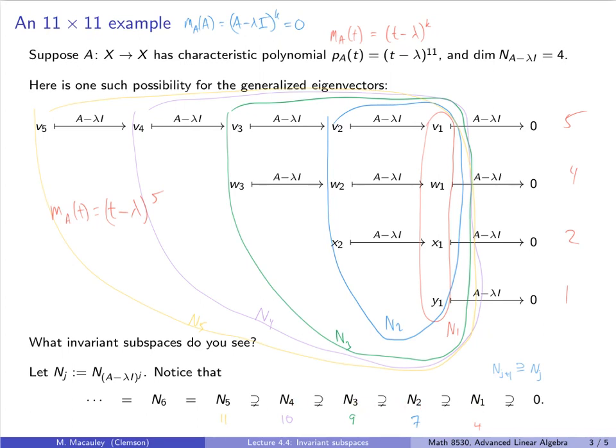Now, probably the easiest way to see this is in matrix form. What this will correspond to, as we will see later, is that the matrix of this with respect to this basis is going to be 11 by 11, and I claim that it's going to be block diagonal because each of these is an invariant subspace. So it's going to have a 5 by 5 block here, a 4 by 4 block here, a 2 by 2 block here, and just a 1 entry right there. And these are going to be Jordan matrices. I think I showed them to you before. We'll do it more again later.